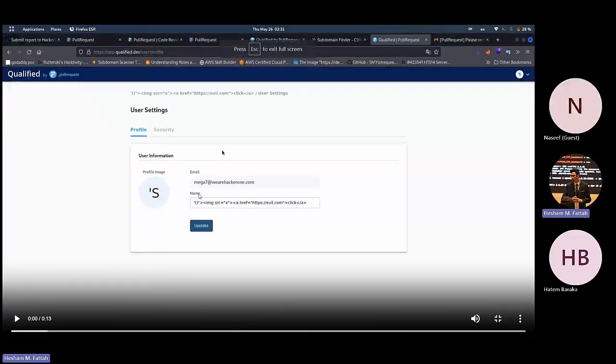So yes, we have an input field, and he tried to add this payload, and this payload tried to display an image, okay, but if you click on this image, it will redirect you to his website, evil.com, and we use this payload for demonstration purposes. So you can add any payload you want. It's not mandatory to use this kind of payload. You can also find all these payloads listed in a GitHub repository. And I'm going to show you.